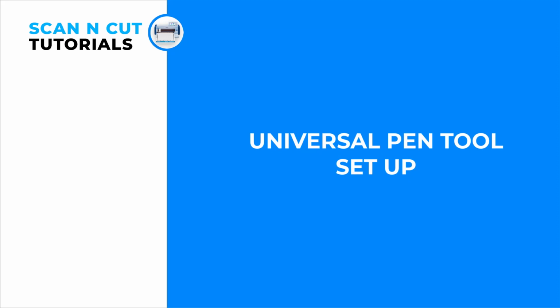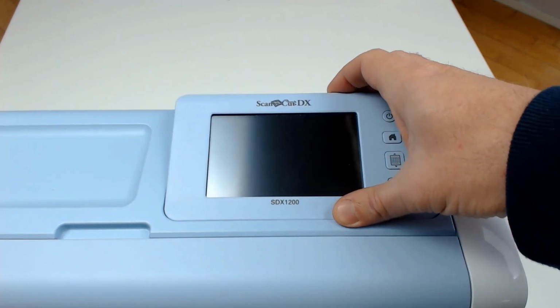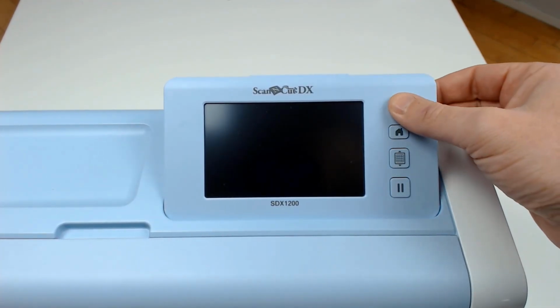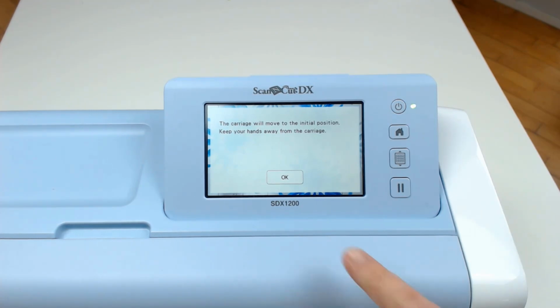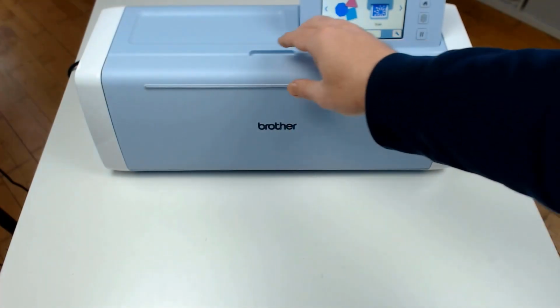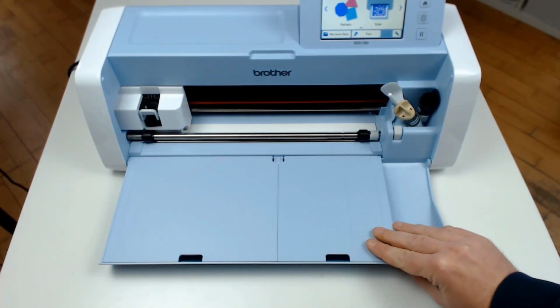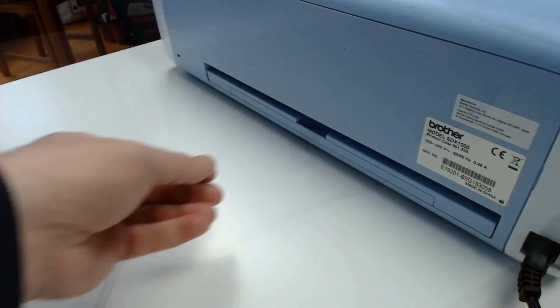Let's take a look at setting up the universal pen tool. We'll begin by setting our machine up as we do each time. First, turn the power on. Then press the home button, followed by the OK button on screen. Next, open the tray at the front of the machine. Then drop the lever on the side of the machine to number 1 and pull the tray out at the back of the machine.